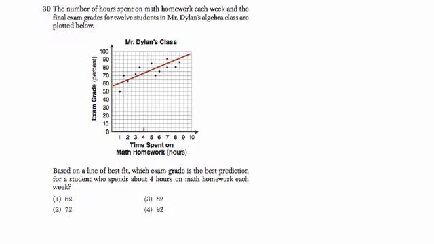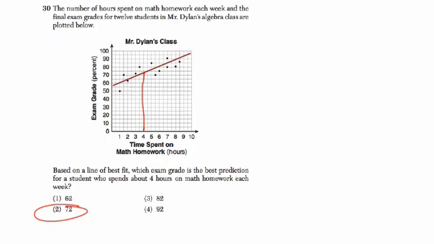So let's see if we can get a good approximation. 4 hours should lead us up to the line about here. And that's at about between 70 and 80. So here I'd say 72 is a great approximation for what you should expect to get, about 72. And this line could be slightly up or down from here, but it's going to be pretty close to that point. You could find this precisely by entering the points into the calculator, but that would be super tedious.